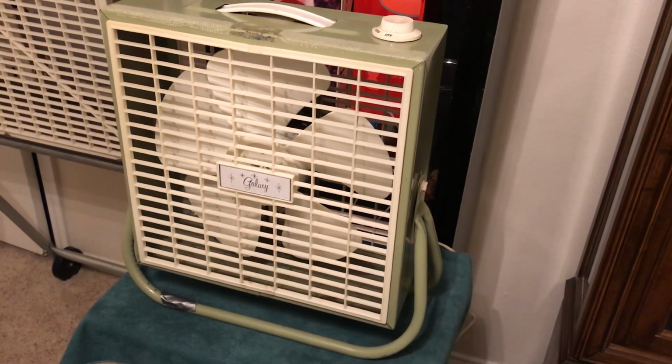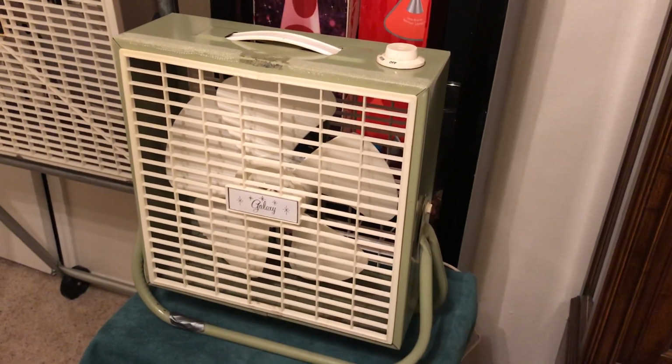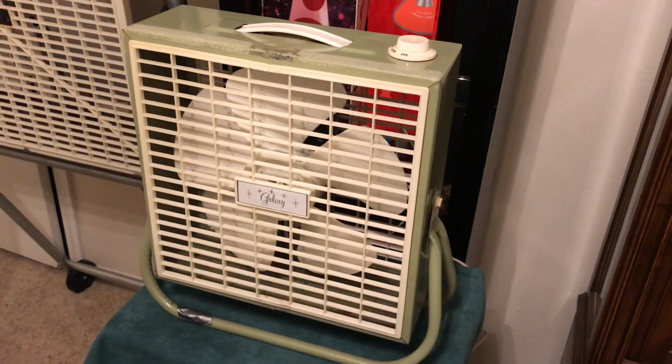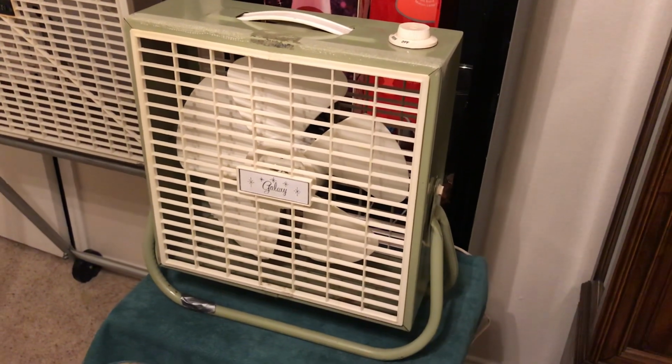So, but anyway, this is my 1971 Galaxy Model 3700 12-inch box fan with the swivel stand.